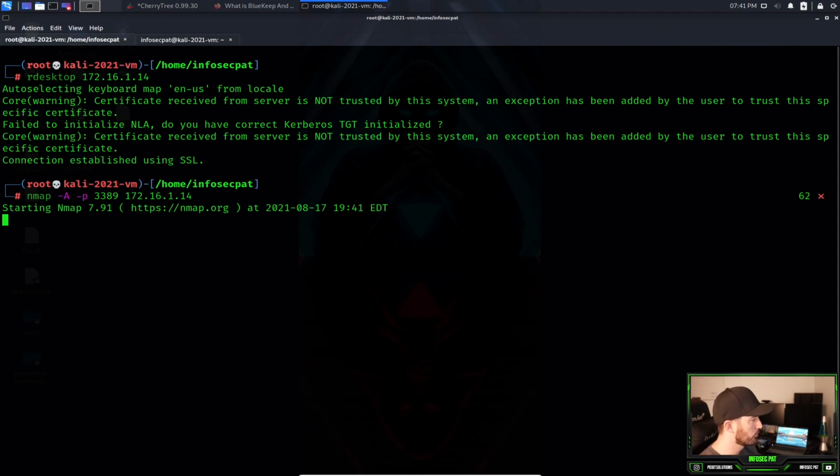We'll give this a moment. Hopefully it'll give us some feedback, and with that feedback we'll know that this machine is running remote desktop. Obviously we know because we just tested it, but if you didn't know how to use rdesktop, you can run this Nmap scan to check port 3389 on the server.